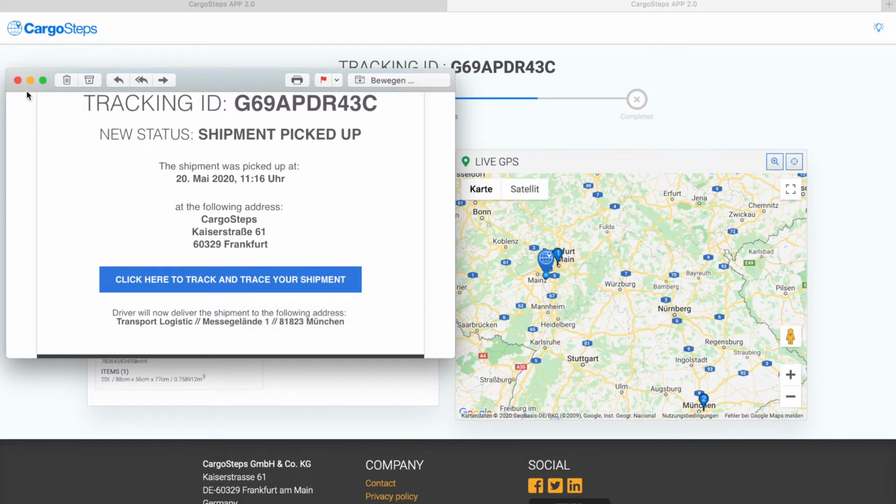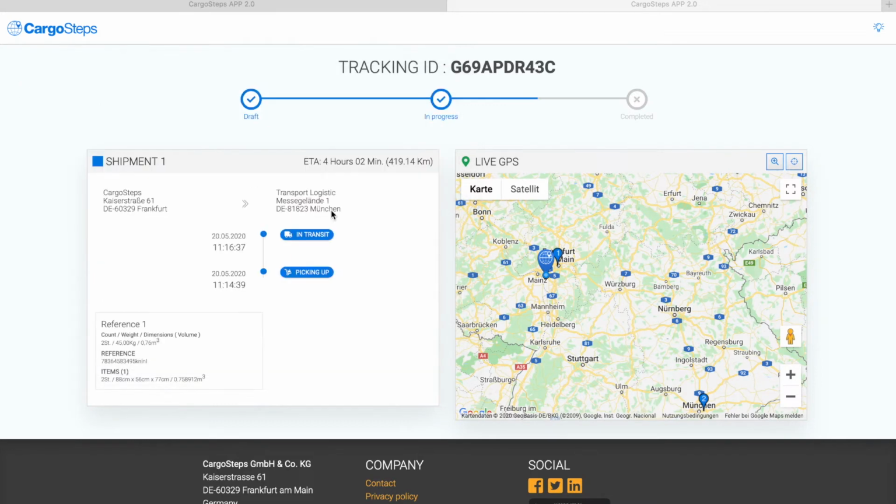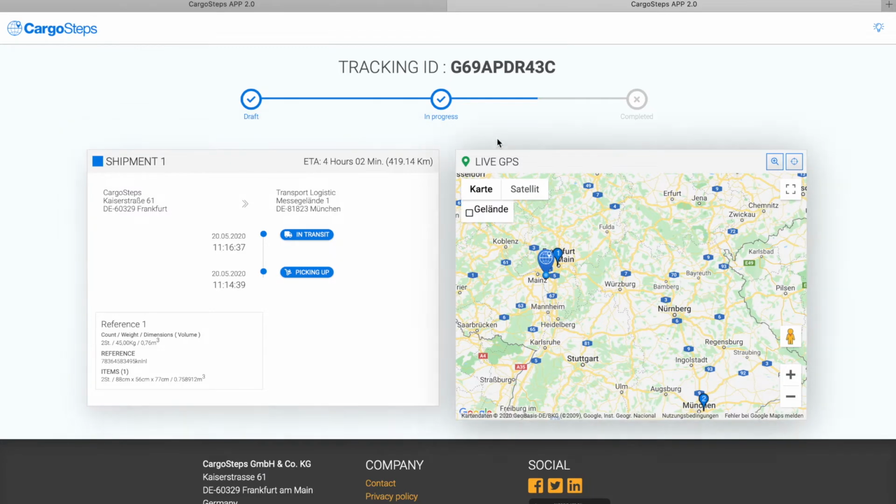And if we chose the customer's email to put in his email address, then he would have this tracking link and can reach this website here during the job. He would see, oh, there's live GPS data. He would be able to click on the pin, but wouldn't see the waypoints, that's only for logged in people, users of our software, not for customers.